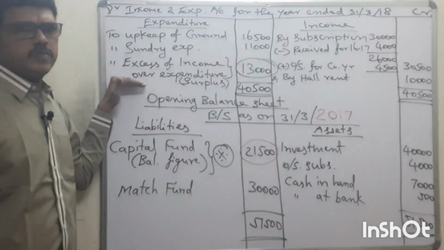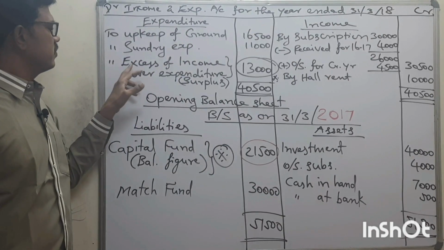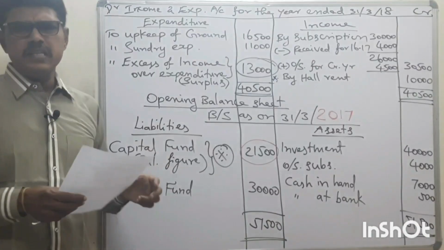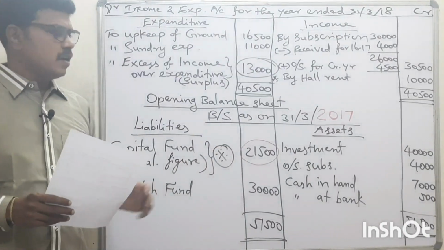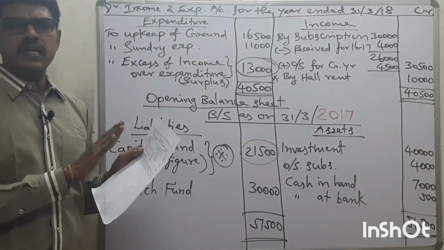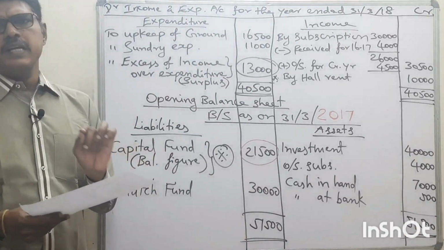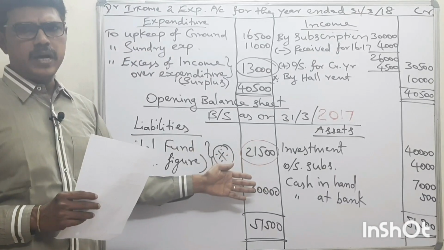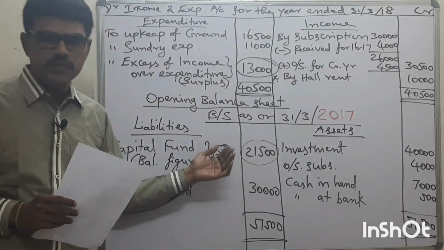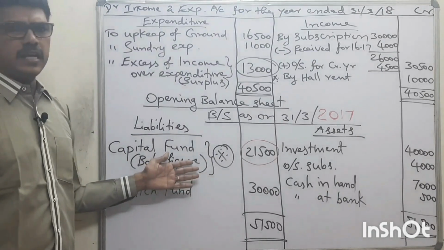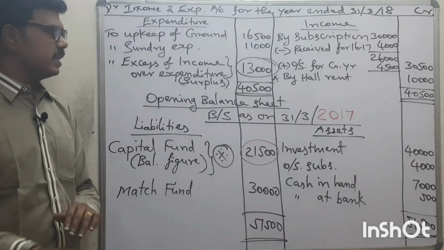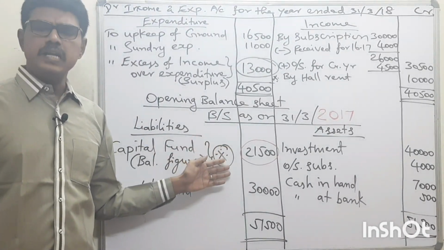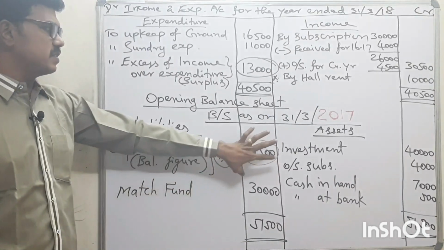If we have the balance on the debit side, we should call it a surplus and we should write excess of income over expenditure. Then after preparing this, we want to go for preparing the balance sheet, but in this problem they did not give the capital fund. Capital fund is not given in the problem. By presenting the values in the opening balance sheet or previous year closing balance sheet, we can calculate the capital fund by adjusting the values. This is not asked in the problem. Just for preparing the current year balance sheet, we should identify that this needs to be prepared.